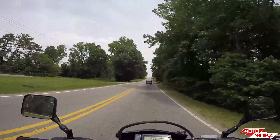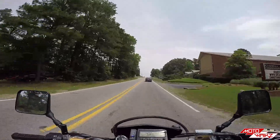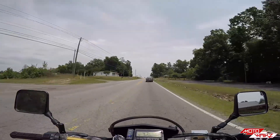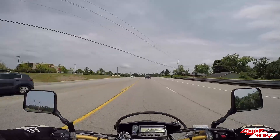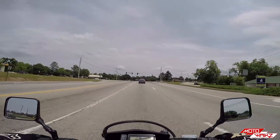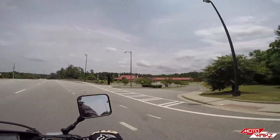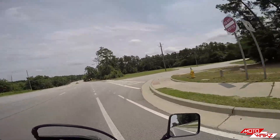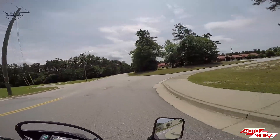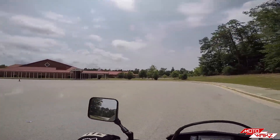The clutch lever is probably the first thing I'm going to buy. I'm also going to get some hand guards — funny because I was actually talking about hand guards on the last video right around this area when I was riding. Let's hope we don't get a repeat of last video. This bike has been taking a beating but it's still going strong. I'm not going into that parking lot — it's bad luck for me. But I can go in here and mess around a little bit.